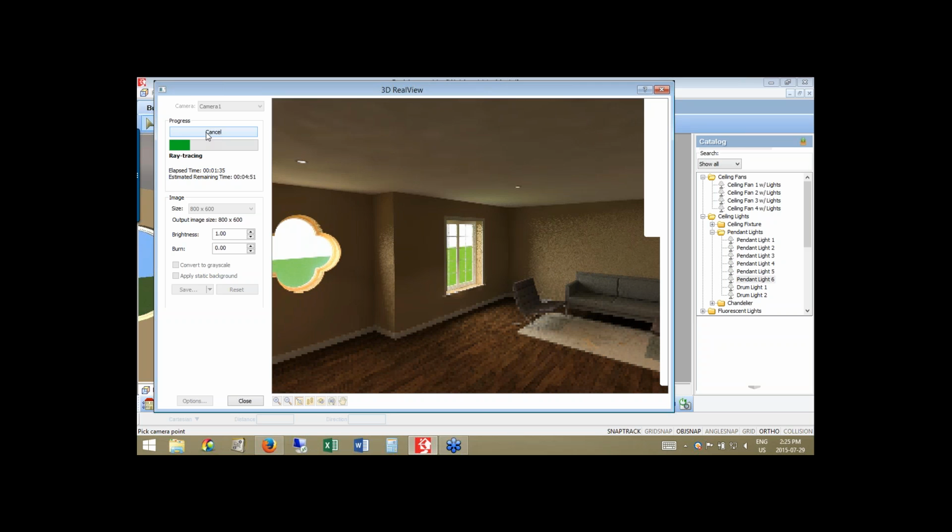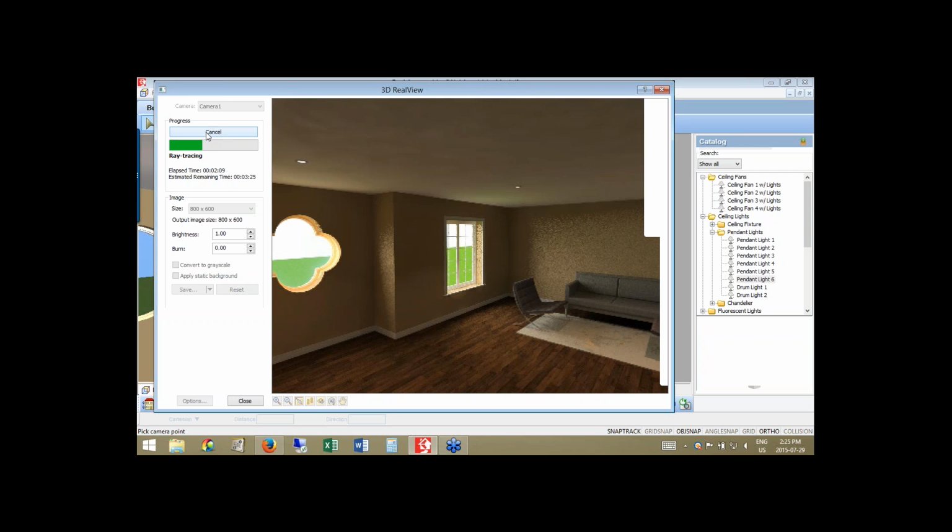Even though I'm just working in this one room and looking at this one space, it does take a look at the entire model, because there could be something that's behind me that could cast a shade or shadow into this space, or there could be an opening in that wall looking into another room, and I would need to think of the lighting in that room, the materials in that room. So when you have larger projects, just know that it's going to take longer to complete them because it has to think of all of the different elements in all the different spaces.